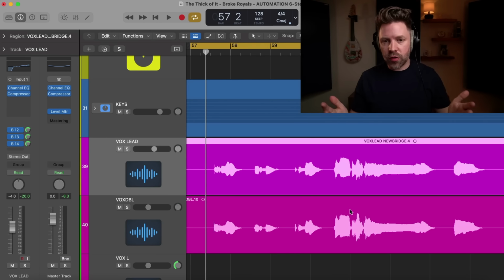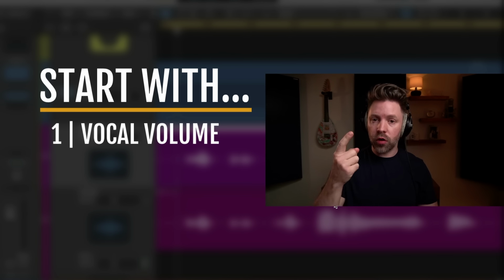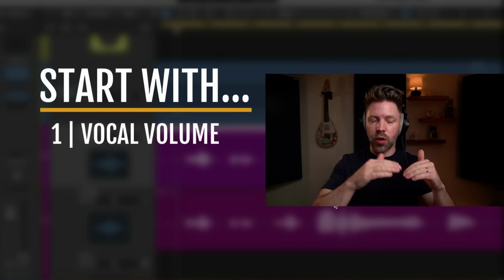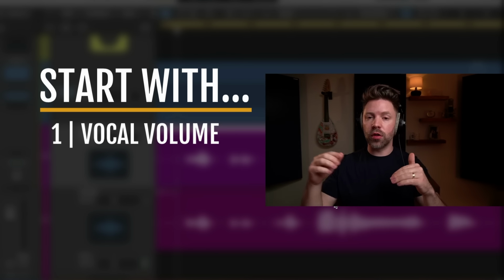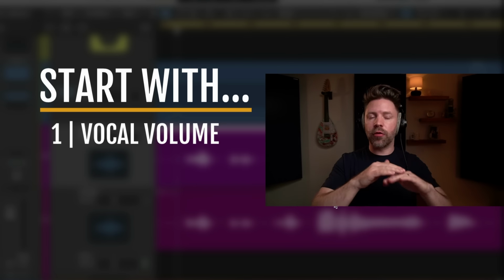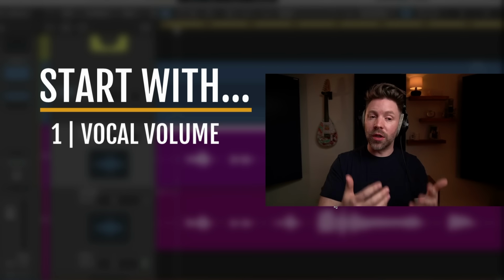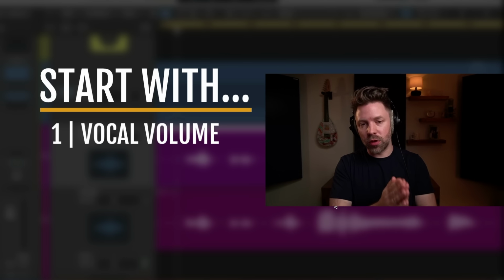Now, there's a billion things you can automate. It's basically limitless. So the three that I typically encourage people to focus on are, first, your vocal volume. You can call this vocal riding. This is where throughout the entire song, we're going to ride the vocal. And if it's a little bit quiet on a phrase, we'll turn it up. If it's a little bit loud, we'll turn it down. That way the vocal's always sitting exactly right in the mix. It's the most important thing. So a little bit of dedicated time and attention to this is really, really helpful.